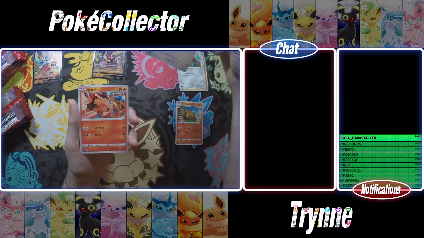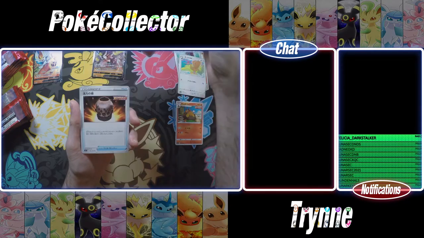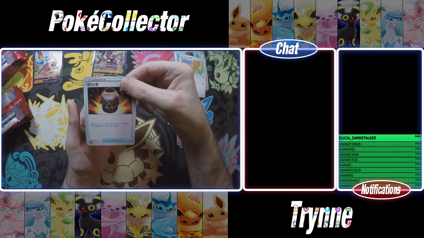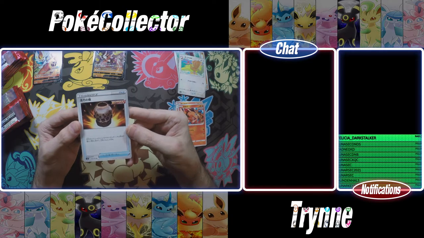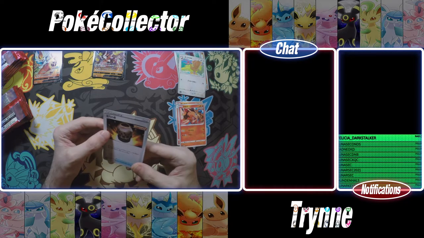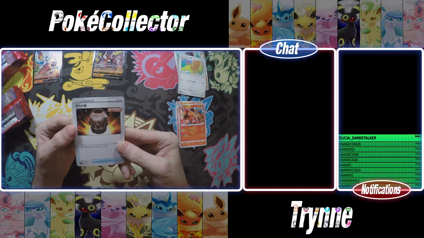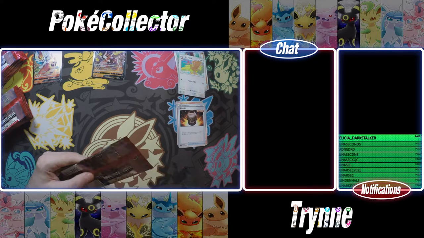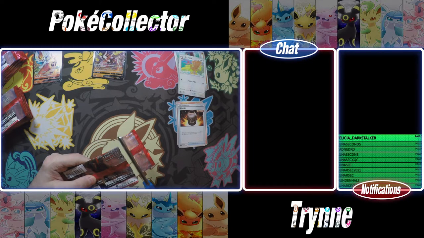Firo. Oh, Tepig's in the same pack. And I don't remember this card's name. Is it the something urn? It's one of the urns, right? Or the training things? I forget. I'm gonna have to look at the names. We're going kind of blind in this when it comes to the trainers.